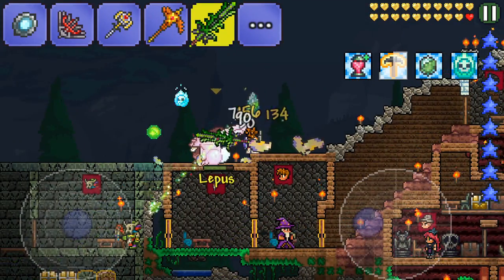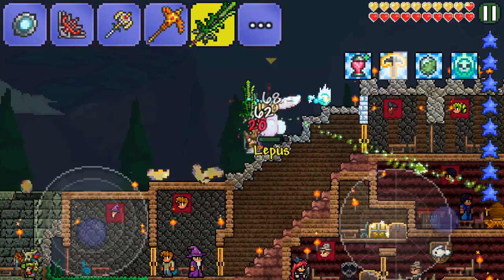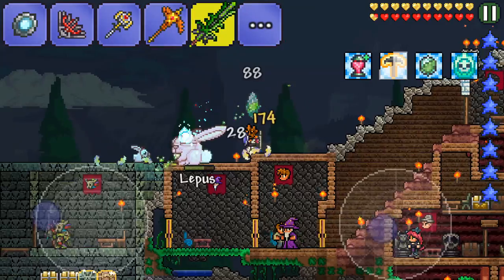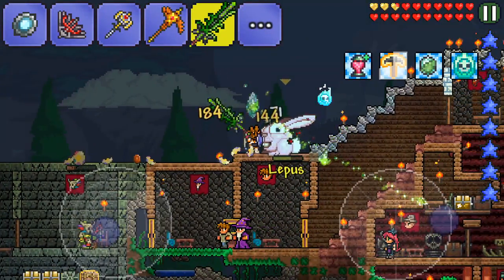But he still has a lot of life. And I've just realized I've not got my minion anymore, so I'm going to have to spawn that in. See what I mean? He has taken a lot of damage off me just by attacking me a little bit. He hardly attacked me whatsoever.